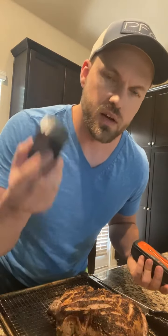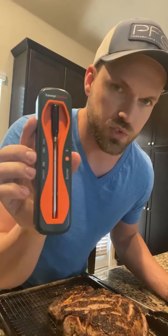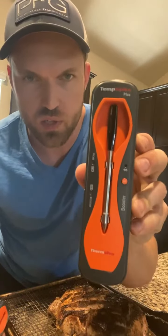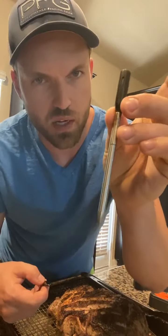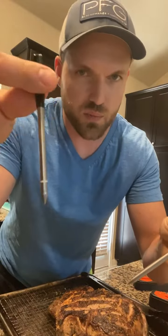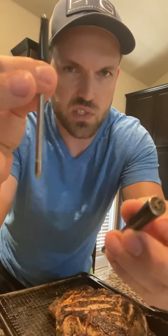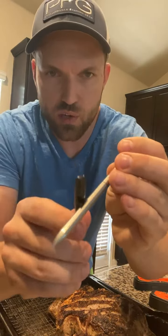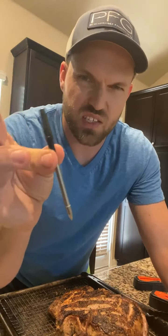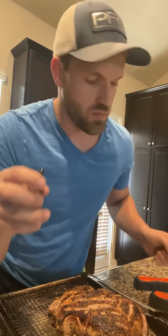I've got a product review to do today. I've been using the ThermoPro TempSpike in my last couple videos — used it a couple cooks, works great. They just sent me the ThermoPro TempSpike Plus. The main difference you can see is just in the probes. Here's the standard TempSpike — pretty thick all the way through. Here's the Plus — really narrow in comparison; this is much lighter while the standard is pretty heavy. They said they changed everything up just to make it easier to insert.